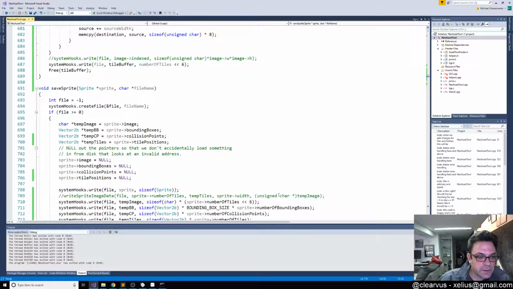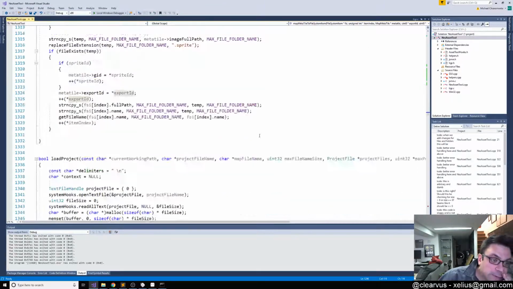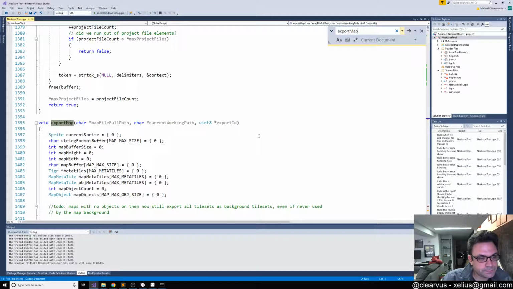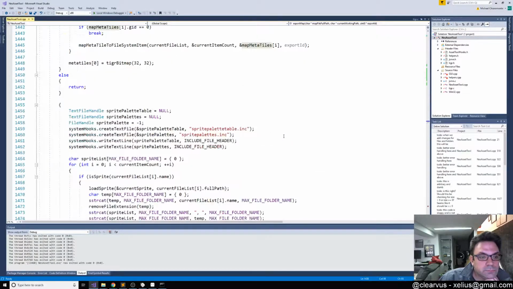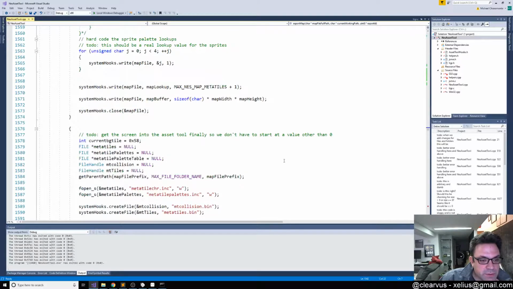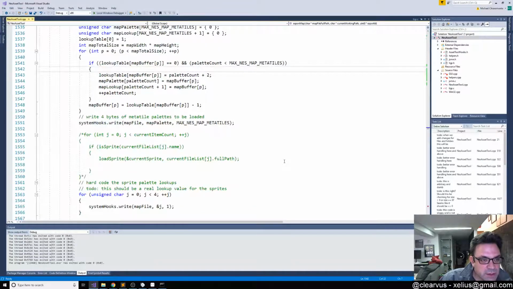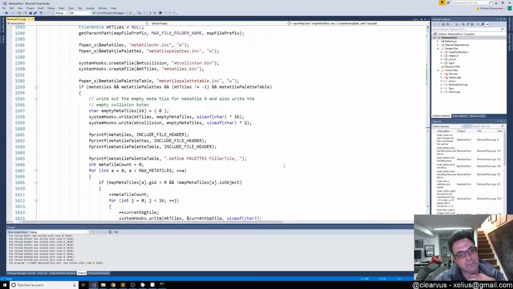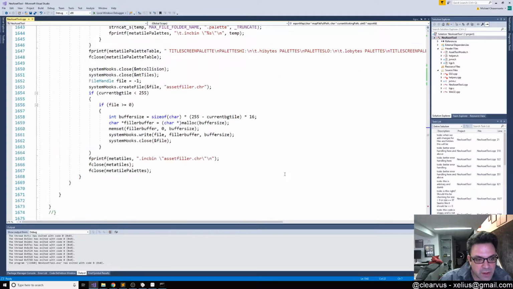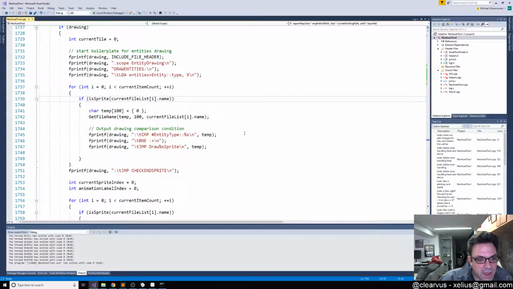Now we have to deal with the export. So let's do that now. So right now we are exporting our sprite data based on the size of the sprite, and then we're generating the code to draw the sprite based on the size, which is no longer correct.